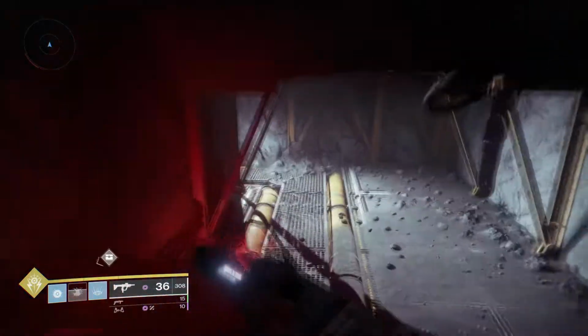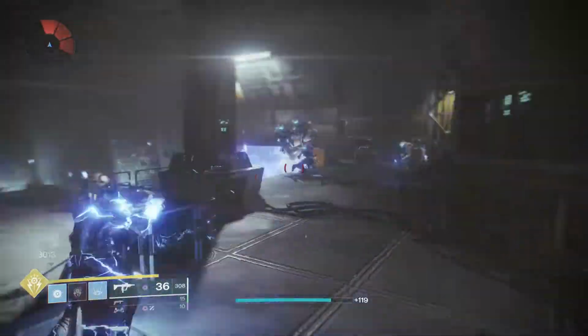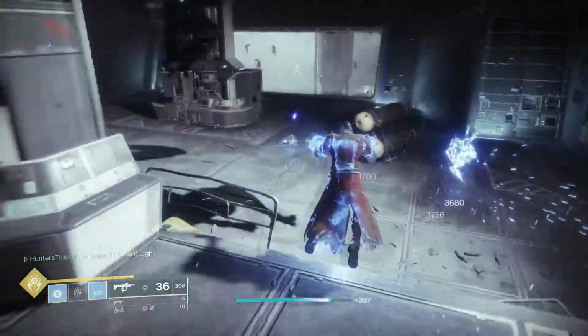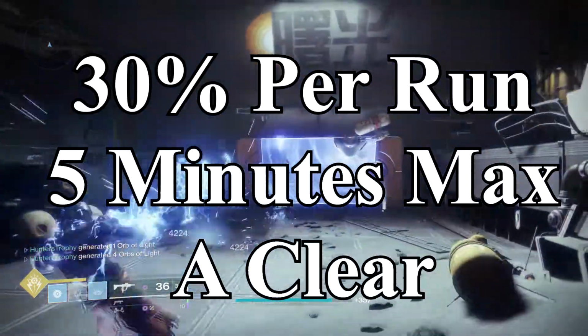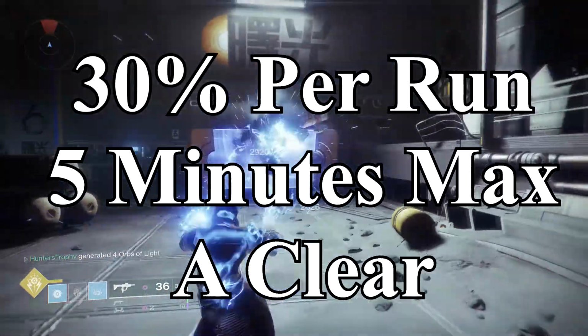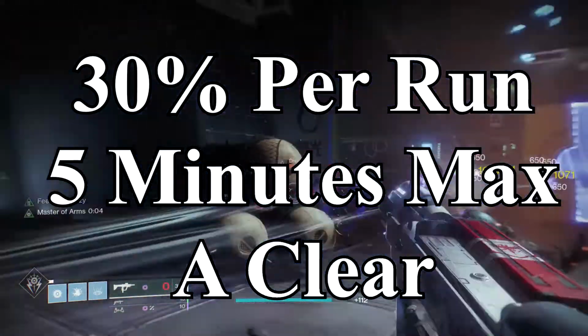Approximately every single run you do of this will reward you with about 30%. Hell, I would recommend doing this first, just because you can get some elite kills in, some boss kills. So 30% per run, it's about 5 minutes max to clear. I was able to do this in about 3 minutes-ish, because I'm just melting all the ads.